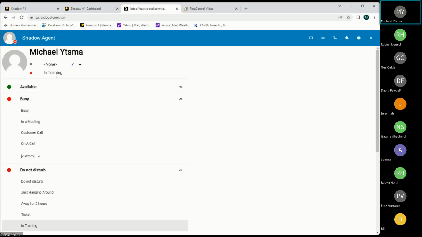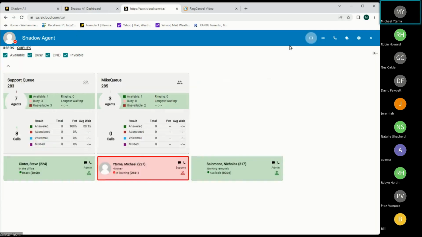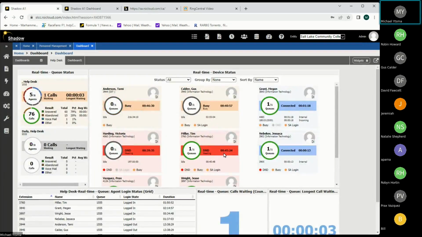The in training part, so what you'll end up seeing, if I click on this icon over here, you can see there's me. You'll see that I have the little circle with the dash in it to say I'm in do not disturb, but it also lets you know I'm not just in do not disturb, I'm in training. So it'll show in the shadow agent as well if we have the dashboard. You'll see, like Tim here, in do not disturb.